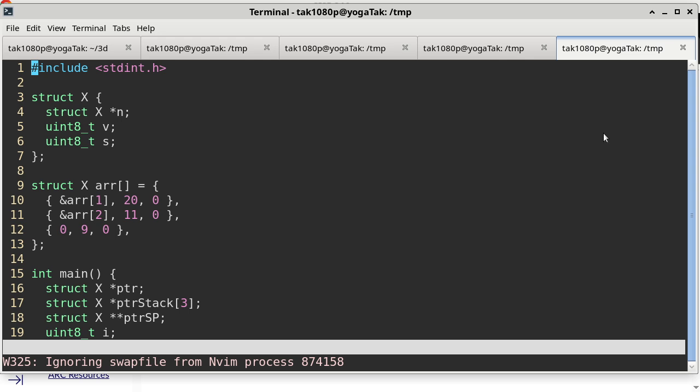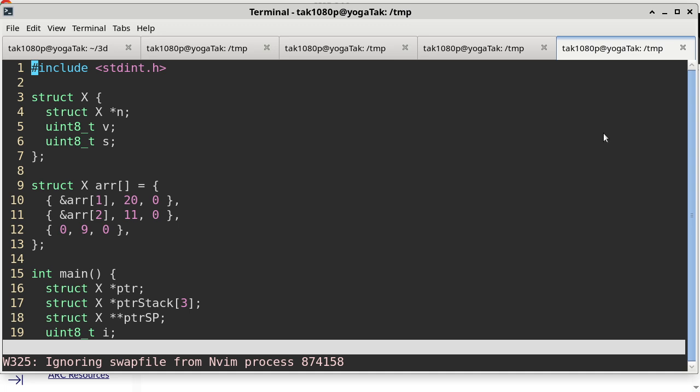Well, the key here is n is not a struct X. It is a pointer to a struct X. And every pointer on every single platform has a fixed size. In this case, this is a 64-bit pointer, but in the case of TTP ASM, it is 8-bit. So we don't have a problem with how this is going to be defined.